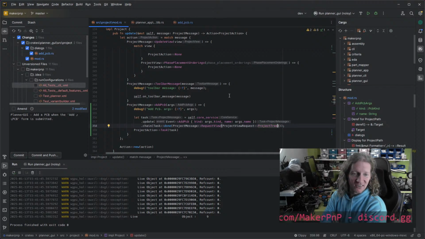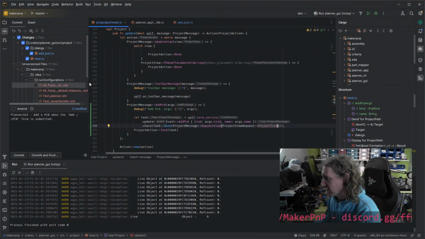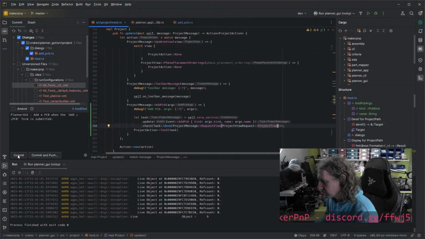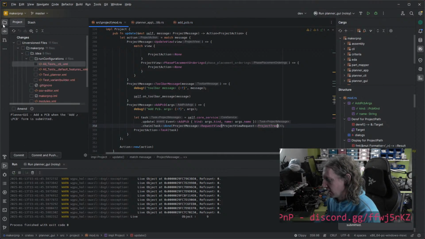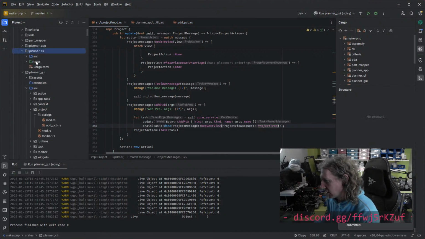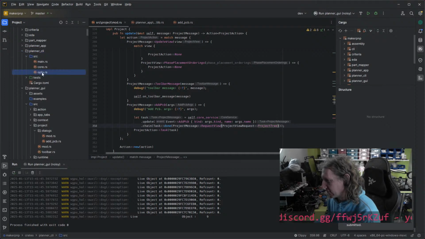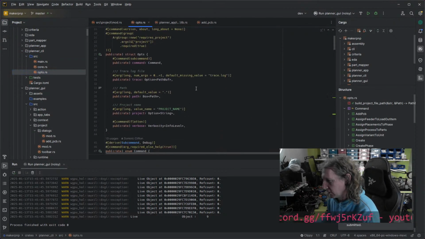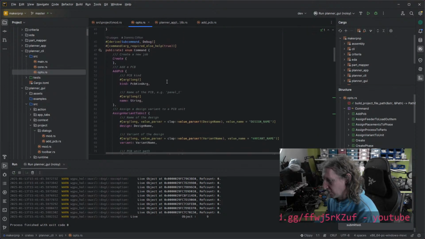Is it any worse with the CLI? Let's have a quick look. So, if you remember the CLI, we can add a PCB in the CLI, right? So we've got our options. And we've got this add PCB.